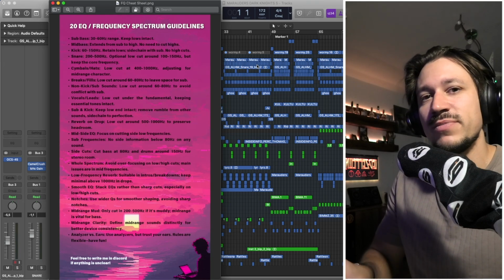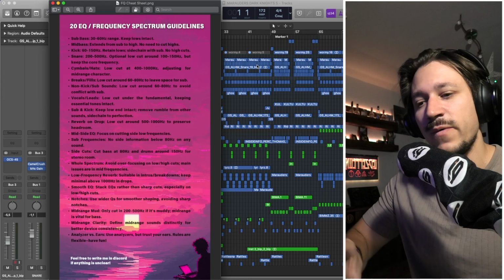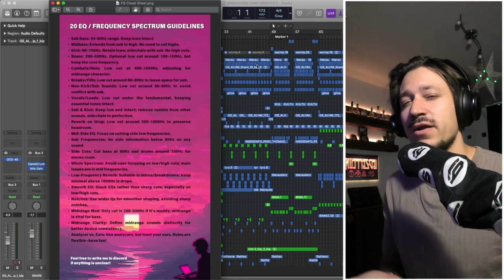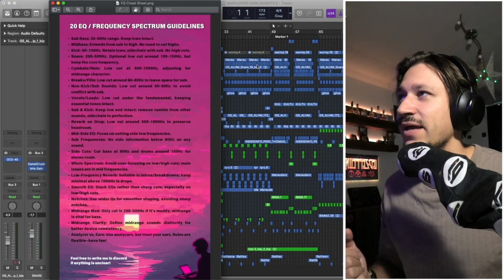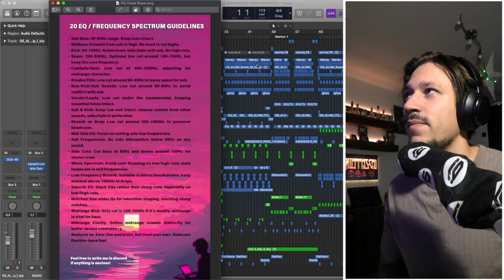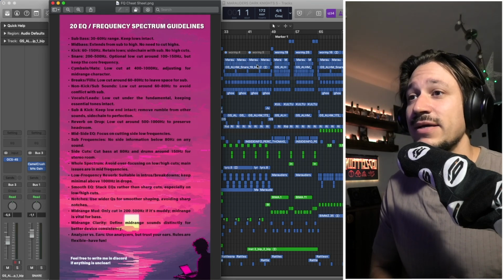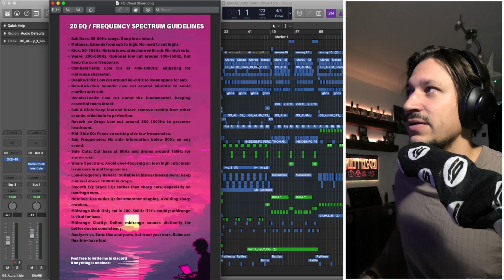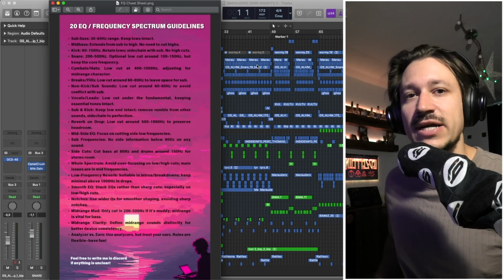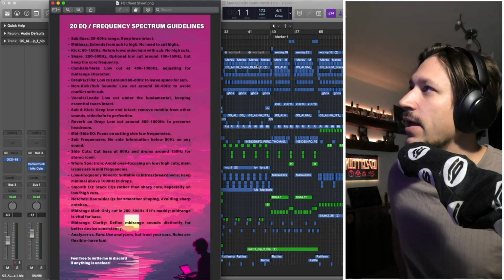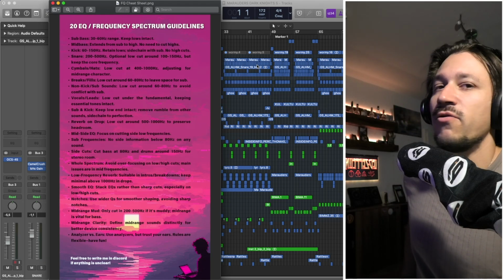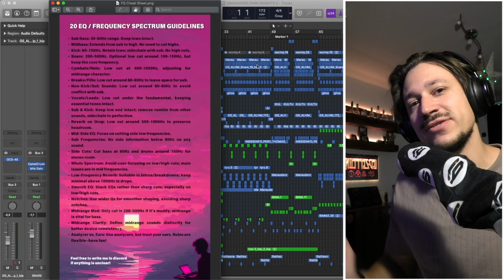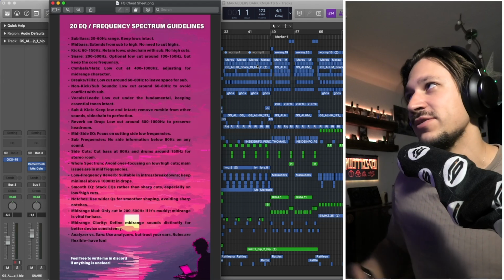But that range, between 400 and 600, where you've got the mid-range, can conflict with other elements sometimes. So it kind of depends on your composition. Sometimes it can sound great to leave that in. So you've got flexibility there to adjust how much of the mid-range character of the hi-hat you want to keep. If you've got a really full-on, massive Reese, you're probably going to have to take some more out, or sidechain between them a bit in the mid-range, you know.